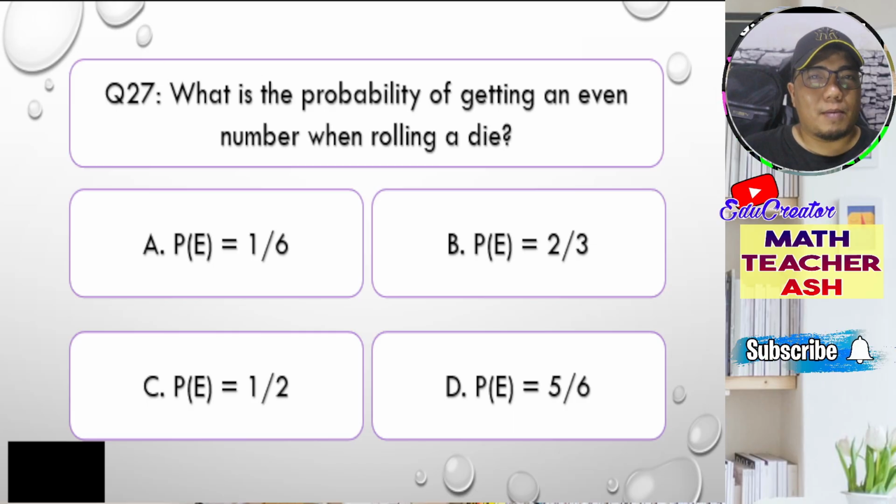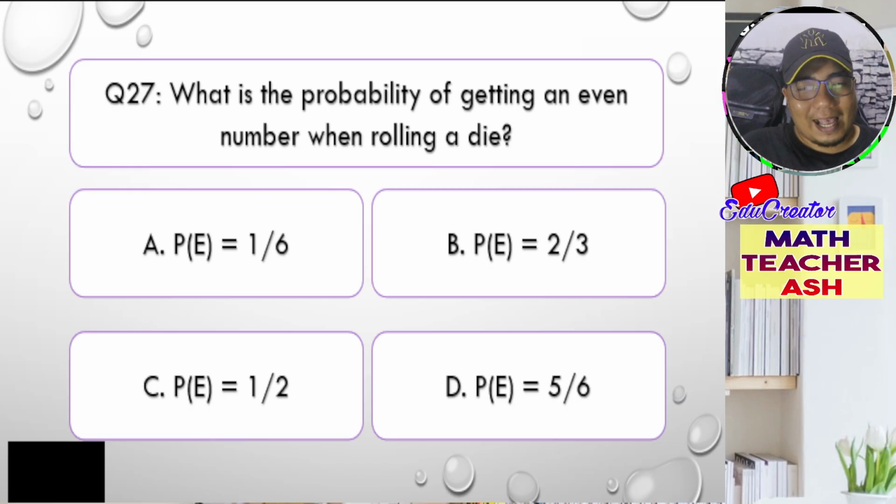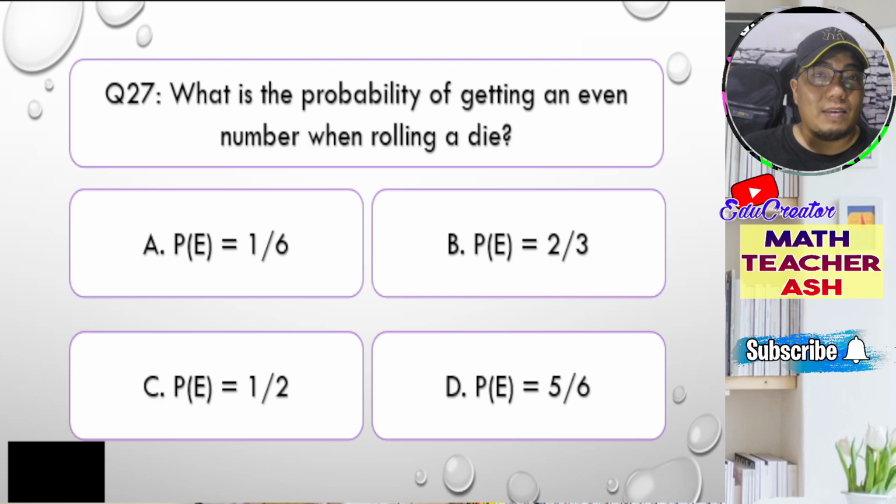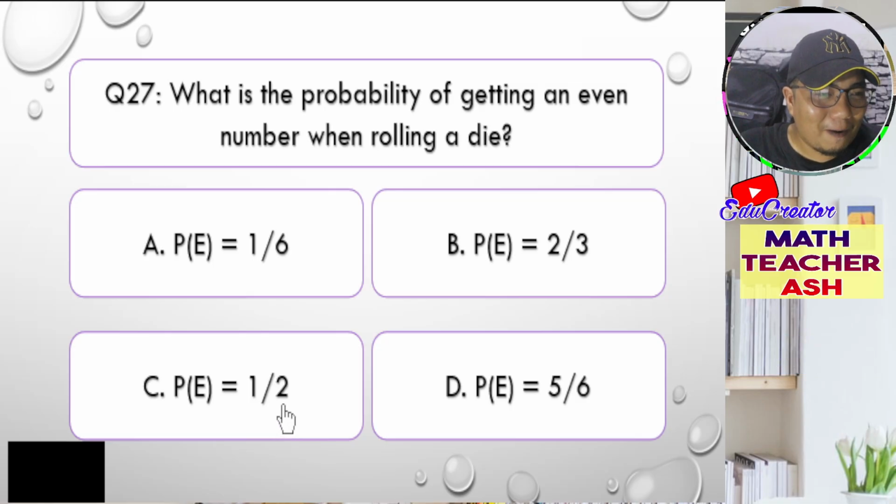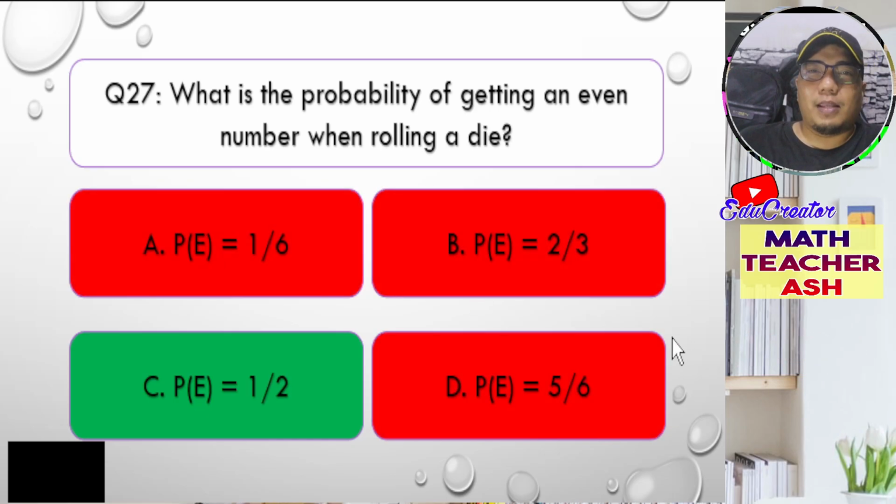Okay, math learners, if you can remember, in a die, there are only 6 faces. There are the numbers 1, 2, 3, 4, 5, and 6. Now, what is asked here in the problem is getting an even number. So, an even number is a number that is divisible by 2. So, therefore, from 1 to 6, what are the numbers that are even? That is 2, 4, and 6. So, that is 3 out of 6. So 3 out of 6, if you simplify that to the lowest term, is also the same as our question earlier, that is 1/2. Okay, so the answer for this question here is letter C. Okay, we are correct, my dear math learners.